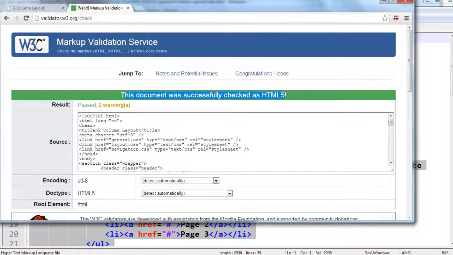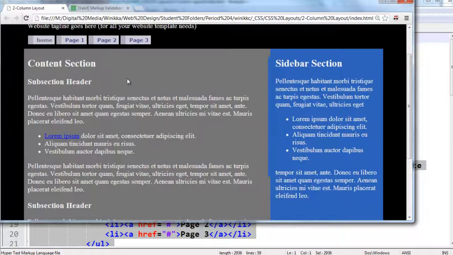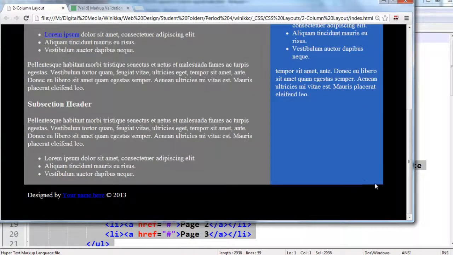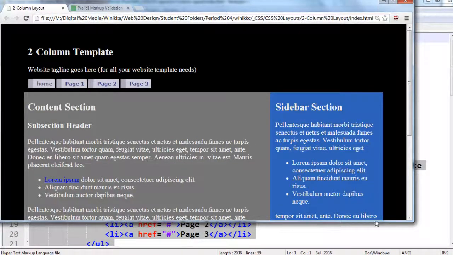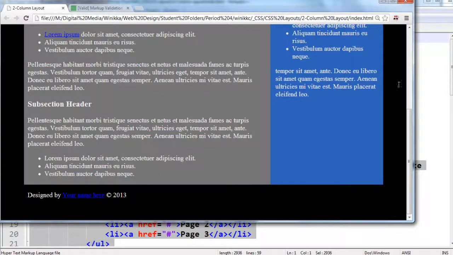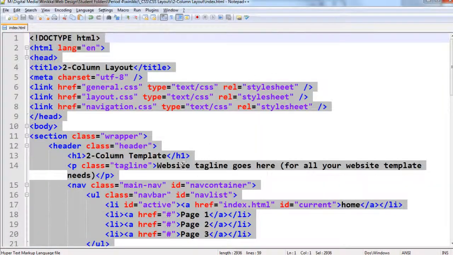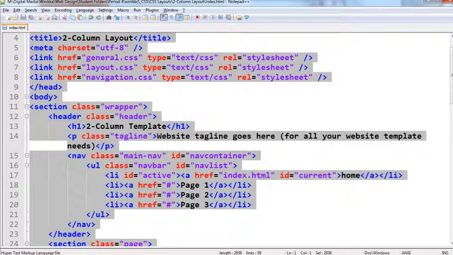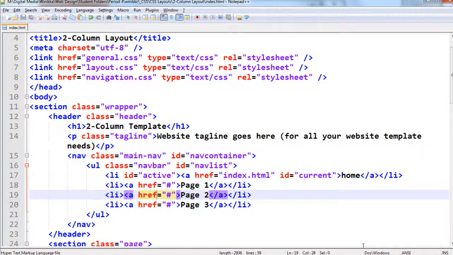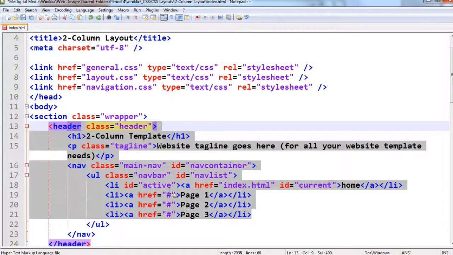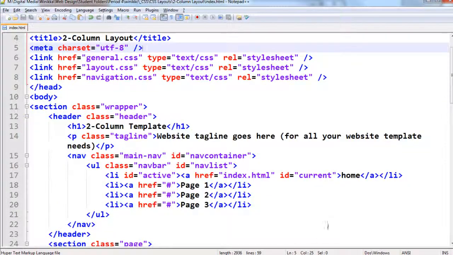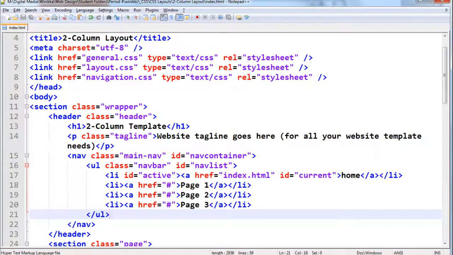Okay, so I know I don't have any glaring errors, and then I hit refresh. It shouldn't really display any differently on here as it did before, although I don't see that little jog anymore. So, go figure. All right, so that's good. I have everything I need. I've got just a basic navigation bar. Let me undo whatever I did there. Oh wait, no, I don't want to do that. I thought I had accidentally moved something here. So I've got my 2-column layout. It looks good. Now I want a website.